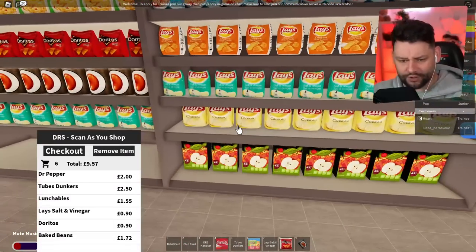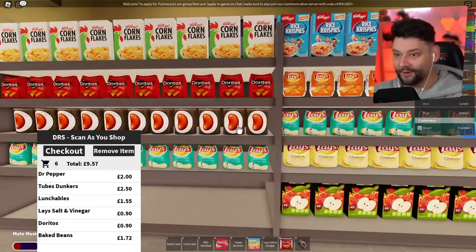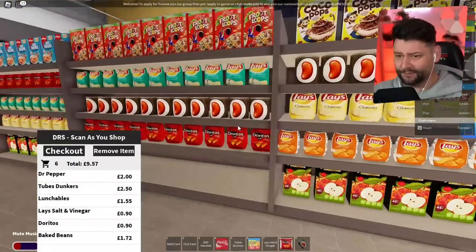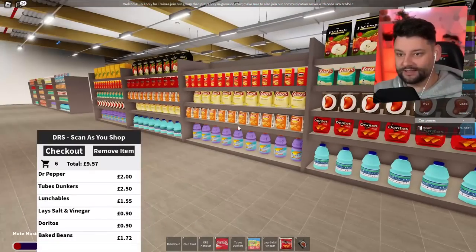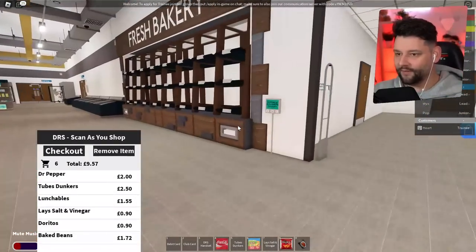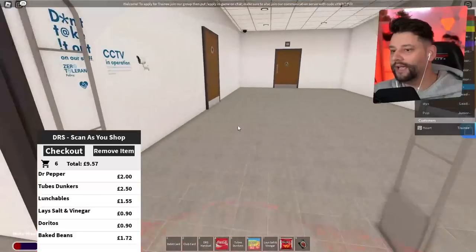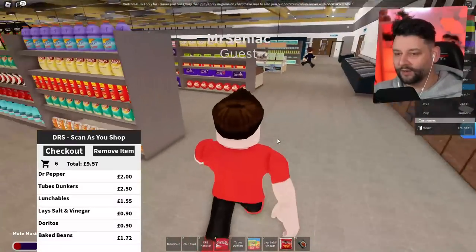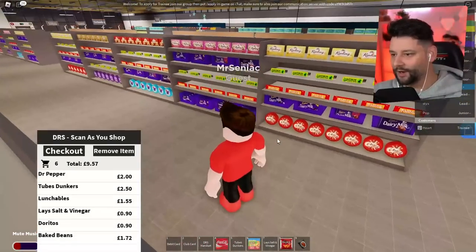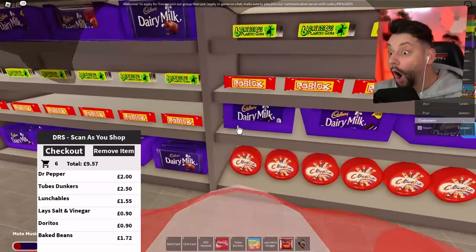I'm up to 9. How much are beans? 172 for a tin of baked beans? This is meant to be Lidl. It's meant to be freaking cheap. What else have we got right now? These are all the same aisles, I can see. Now, there is a bit of a bakery here, but there's no bakery. Excuse me. Bakers, can you bake some bread? I don't know where the bakers are right now, but anyway, we're going back down here, so I've got quite a bit of a shopping list right now.